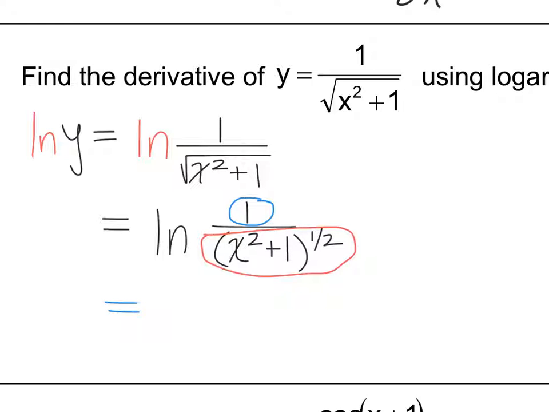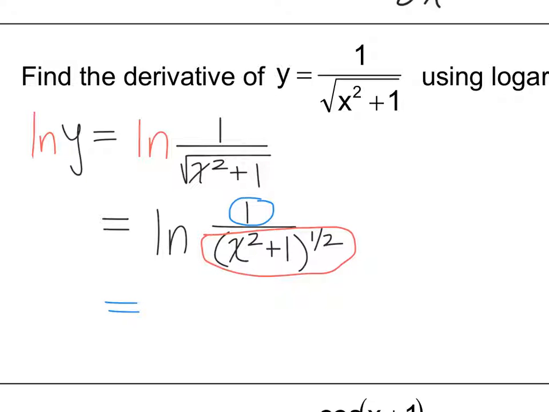So long before you learned about the quotient rule for derivatives, there was a quotient rule for logs, just like there was a product rule and a power rule for logs. What does the quotient rule for logs tell us to do? I'll just take the keyword out of it, subtract.